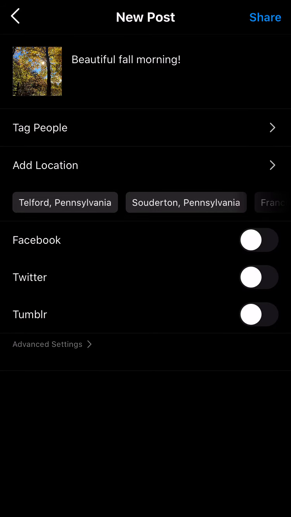And you can also tag a location. So this is one of my favorite features because it allows people to really see where you are in life and what you're doing. And it also allows people to discover new places that maybe they want to go. So for instance, if you're a Banana Factory artist and you're in your studio working on something, you might want to tag your post with the Banana Factory as your location so that people know where you posted from.